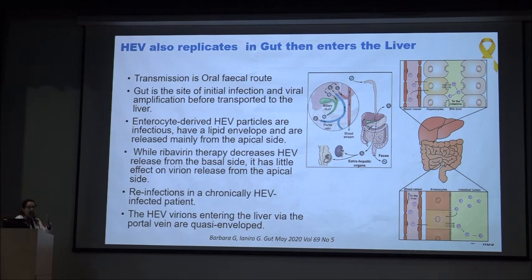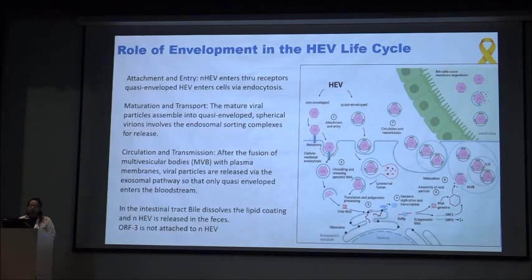Now, why is the enterocyte replication important? Because many times there is reinfection or a prolonged occurrence of HEV infection which is unexplained, and with a lot of virus inside the blood, it can be that apart from the liver there are other sites of replication. Intestinal cells have been shown to be sites for all the genotypes 1, 2, 3 and 4, and so this tells you about the sometimes prolonged course and reinfection.